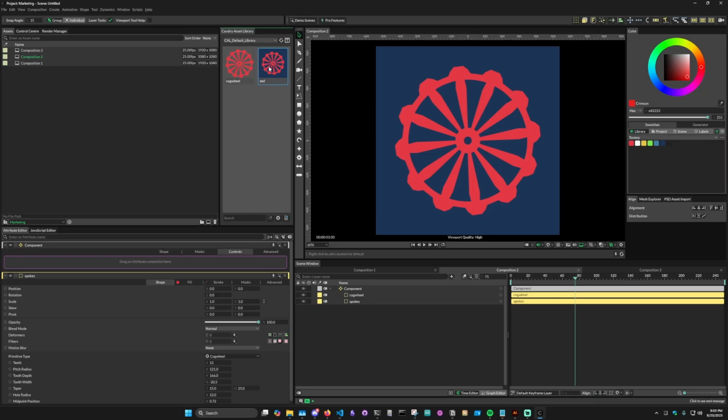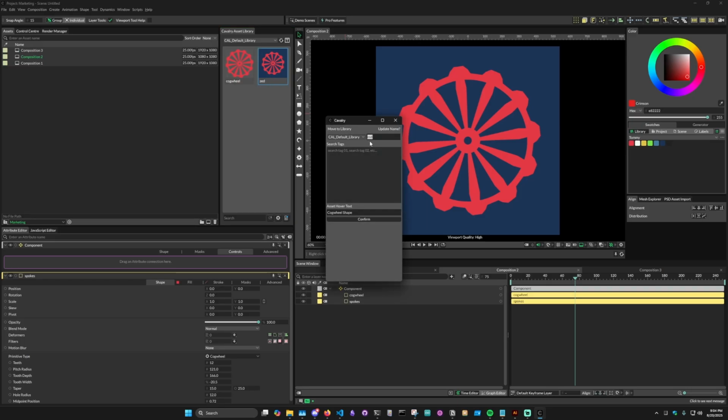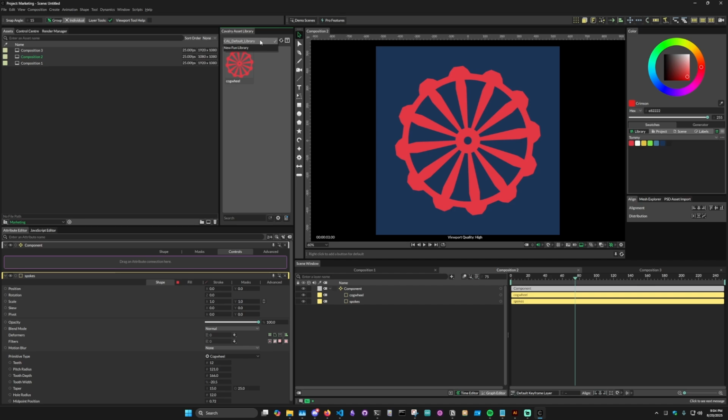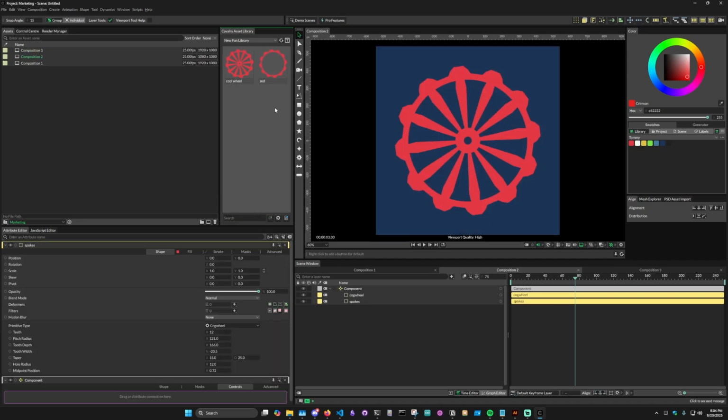So what we're going to do here, if I want to move this to a new library, we just right-click, Edit Asset, and then here we just select the different library that we want, and then we just hit Confirm, and that'll push that to the new library. And you can see it does generate a new thumbnail every time you push it to a new library. So if you want that new custom thumbnail, you will have to export it again and save it as a custom thumbnail.